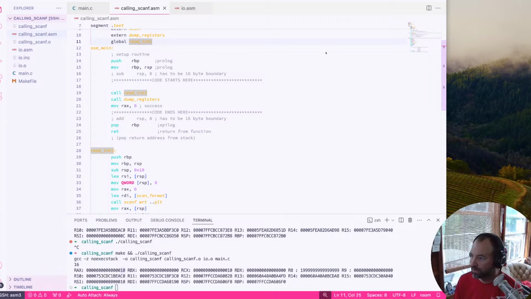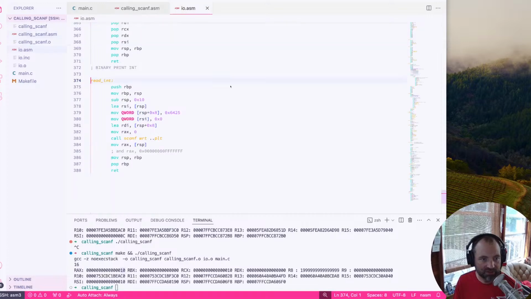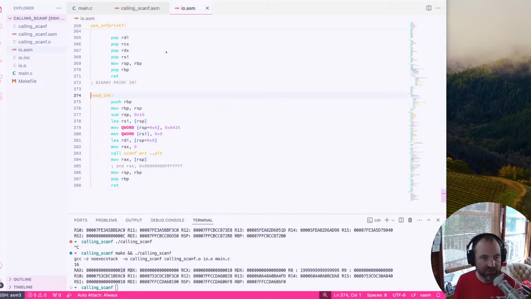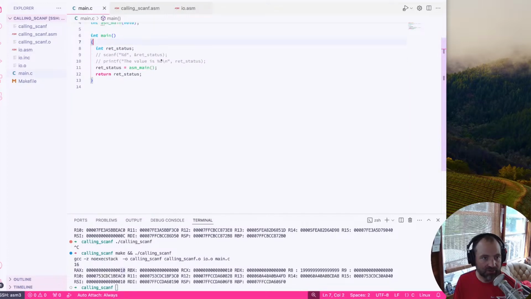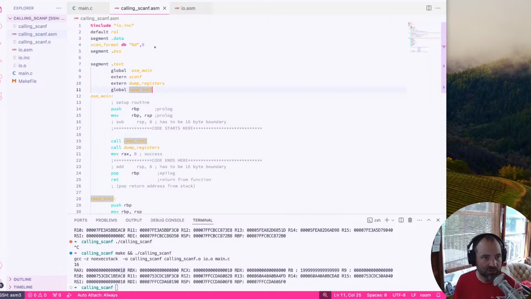I guess the one thing that I did want to do, and I did it in my example library, is instead of defining, I'm having to load this in as a format, but we can figure out what the hex values are for that.